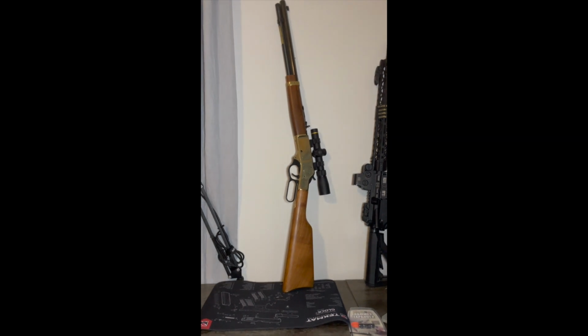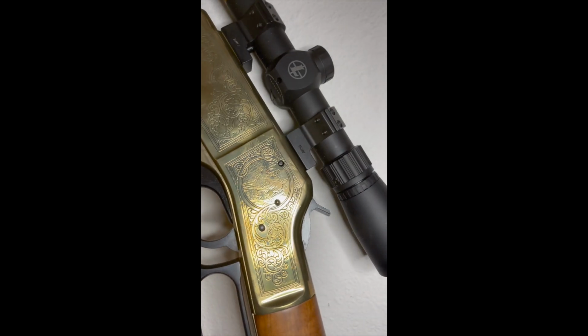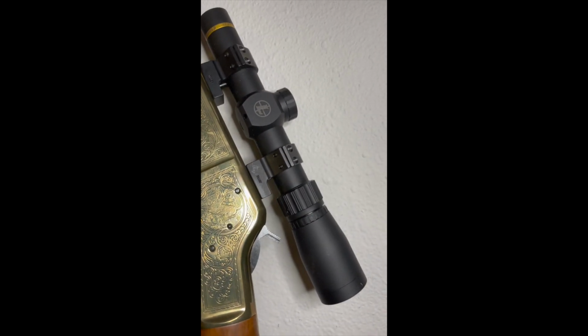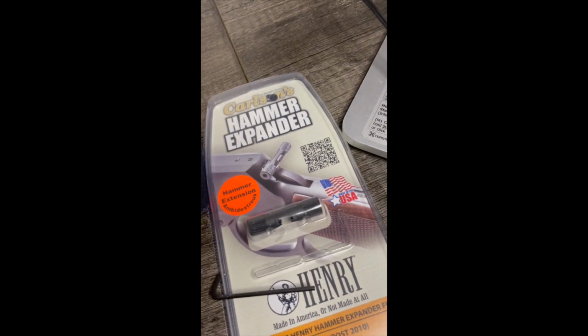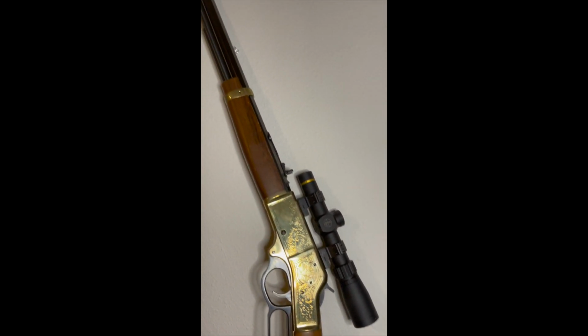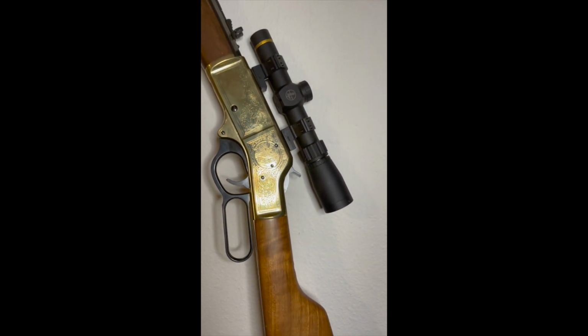This is my Henry Wildlife Edition lever action. This is my first lever action rifle. Again, it's in 30-30. I added this Leupold scope on there and found it difficult to pull that hammer back. I found this hammer extender at a local Bass Pro Shop. It was in the clearance section, had a gift card, figured why not. I'm going to see if I can give it a try.